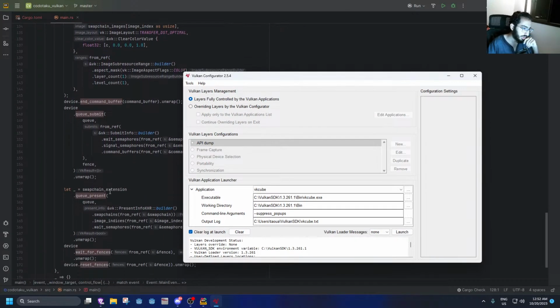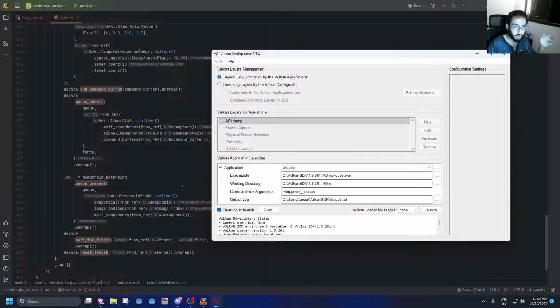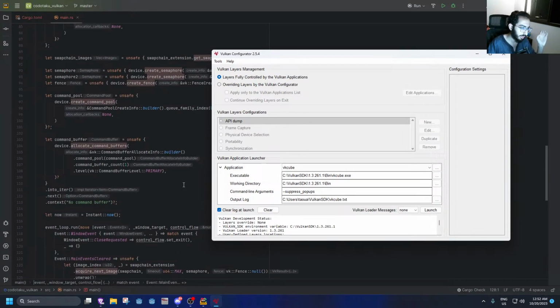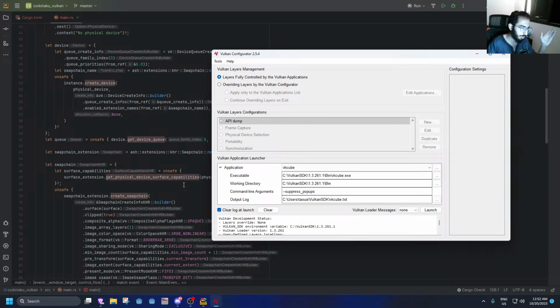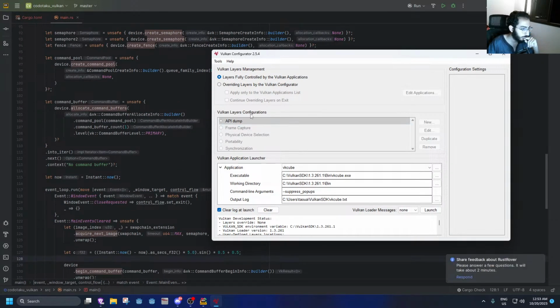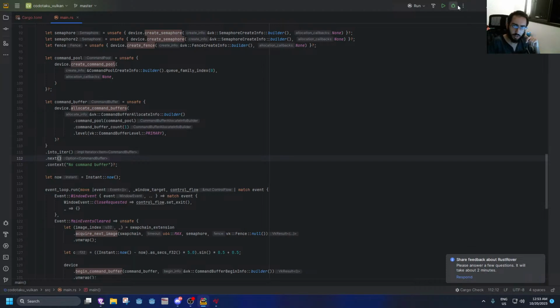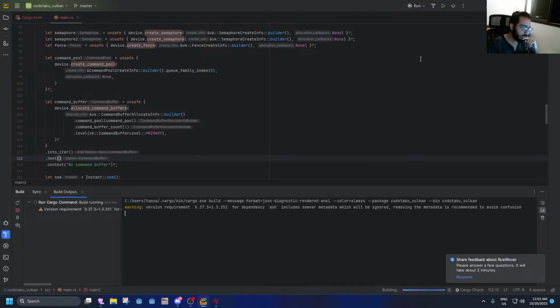We haven't transitioned the image into a proper presentation layout. So let's try that next. Right now we got this working version, let's hopefully make it more robust. Overriding layers by default in the configurator, and let's check out the validation layer.